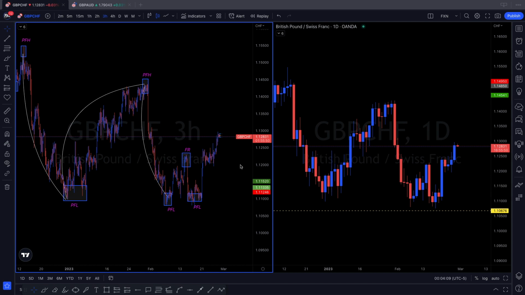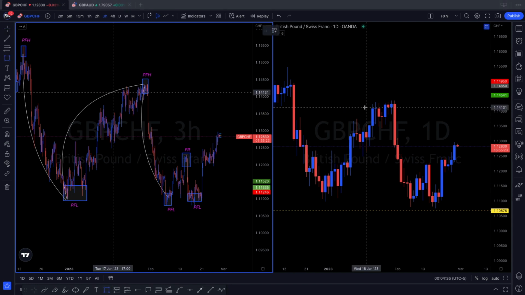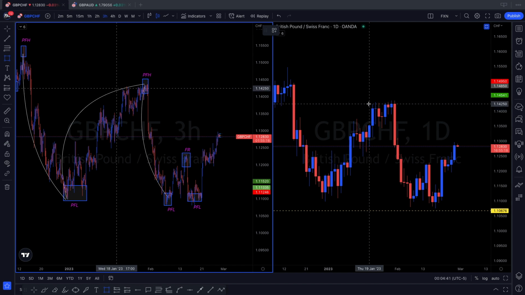Now, once that part is selected, for example on pound Swiss we can see we're coming off a brand new peak formation low, I take a look at that same pair on the daily. And what I'm looking for on the daily chart is for that pair to have space to actually run. So I'm looking at where the closest daily structure is where market makers are likely to take price to grab orders.